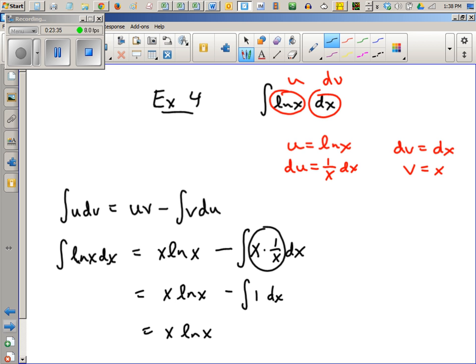So last year in AB, I told my students that they should know things like the derivative of ln x is 1 over x, and I also told them that they should know the integrals of certain things, like the integral of 1 over 1 plus x squared is arctan, stuff like that. But I actually had them memorize this one. I don't know if you remember this one or not, Hugh. The integral of ln x is x ln x minus x, but we didn't know why at the time. I mean, I didn't explain it to AB, but it comes from IBP, is where it comes from.